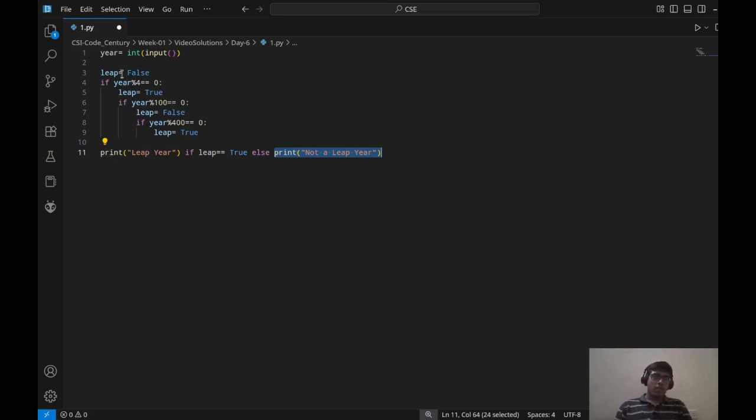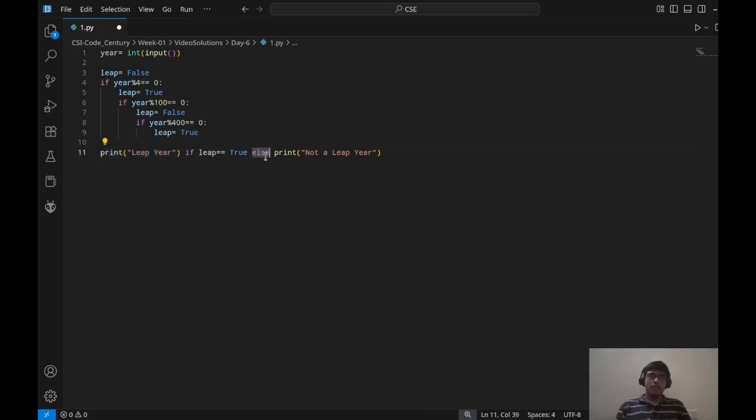So here we take the input in this line, and in this if else ladder, we check whether the given year is a leap year or not. And now, based on this condition, Python checks if leap is true or not. If it is true, if the year is a leap year, then this statement is executed.